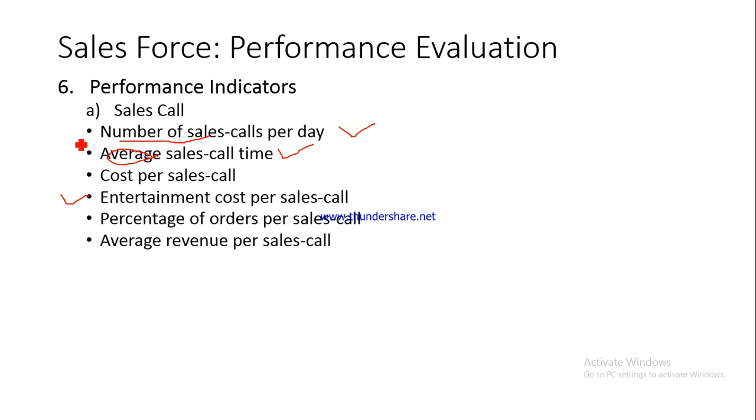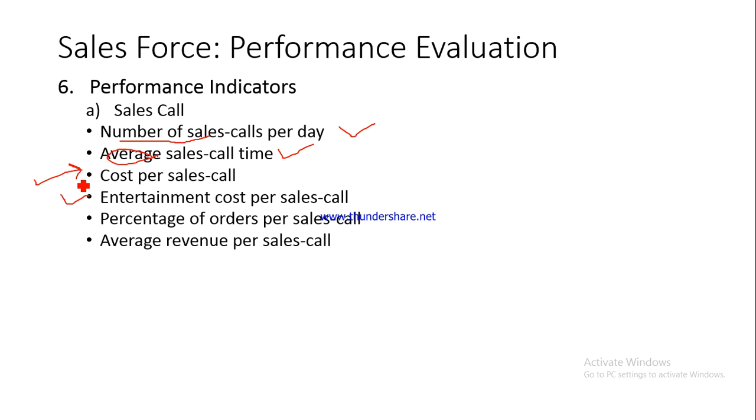Then what are the costs per sales call? How much money has he spent? Because traveling cost can be there. Then if he is visiting some client or prospect who is living far away, then probably he will have to stay in that particular place overnight, so hotel and lodging. Then there he could be entertaining the customers and the prospects, so entertainment cost. So they will all add to the cost per sales call. It can so happen that a salesperson is spending too much on traveling and lodging and entertaining a particular prospect just to be able to make sales.